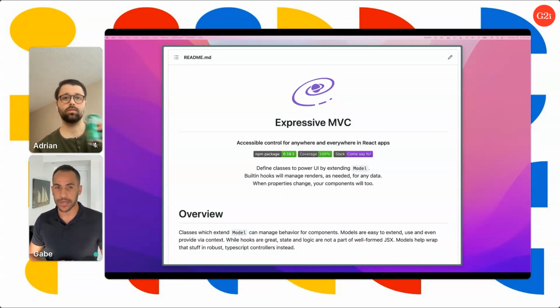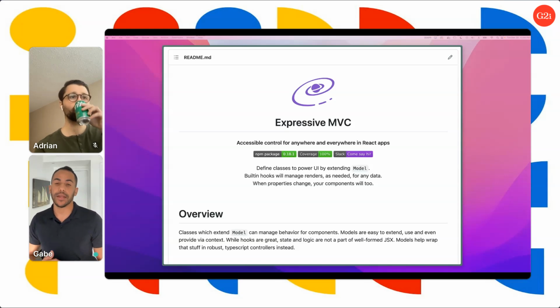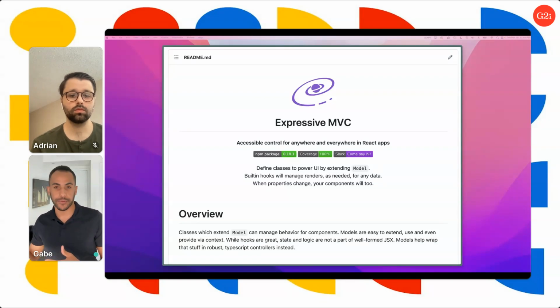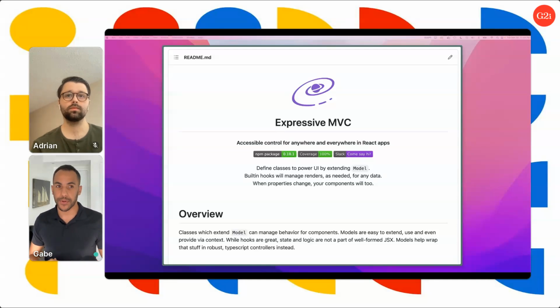And long story short, the concept is this. You define a class and you put whatever you want into that class, and then it becomes stateful, kind of like a reducer, if you know what that is. And whenever anything changes in that class, the instance that you used in a particular component will cause it to refresh. And so it's really straightforward. Beyond that, it will also work with context to make your experience way easier. And you'll see that as we go forward through this talk.